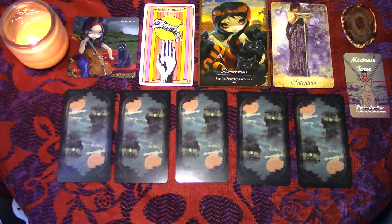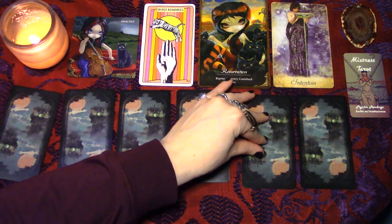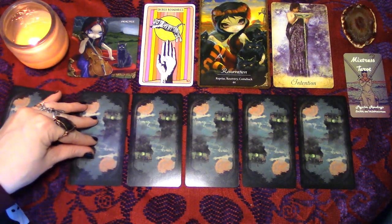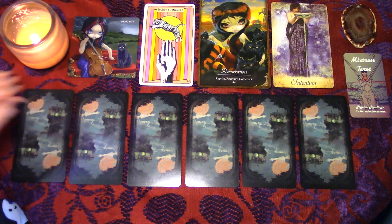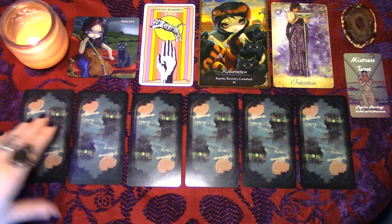I'm actually even going to pull an extra tarot card for you right now. I feel like that needs to happen. So do some spells surrounding, in particular, boundaries, sacred boundaries, intentions. Be very clear with the universe about what you want. Be very clear with the people in your life about what you want, what you expect, how you expect to be treated. Demand respect. This is the time for it.